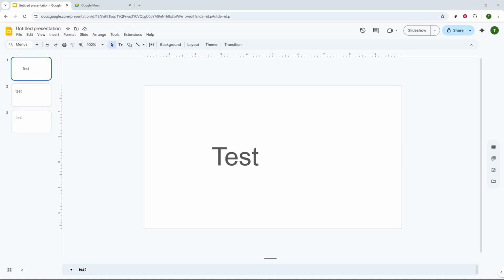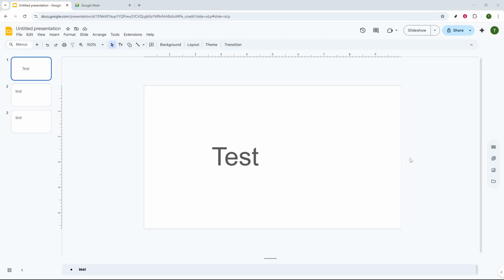In today's video, I'm going to teach you how to seamlessly present a Google Slides presentation during a Google Meet session, ensuring you look polished and stay on track with your speaking points. Let's dive right in. First, make sure to open your slide deck in Google Slides. This step sets the stage, and it's crucial to have everything ready for an effective presentation.